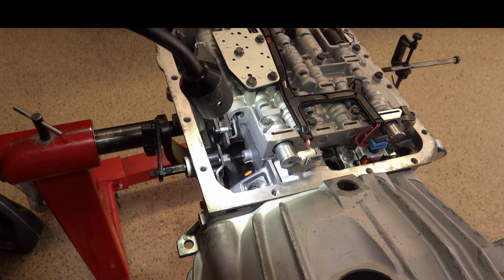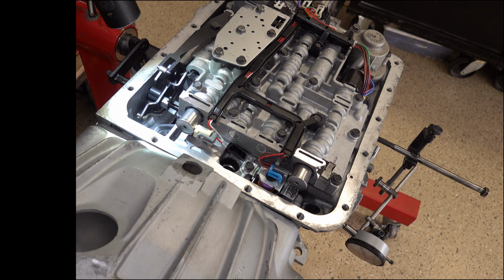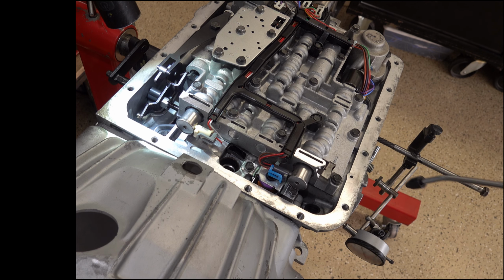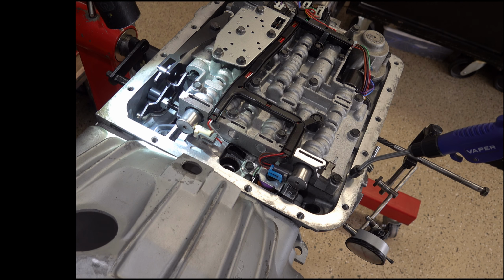So let me just move the camera a little bit. Alright, so right here, this is going to be your exhaust for your 4th apply. So if you wanted to, you can certainly put air in there. And while you're doing this, you may want to put a finger or two on the band, not under the band, mind you, or you're not going to be able to do that, but just on the band, so that you can feel that band applying and grabbing that drum.